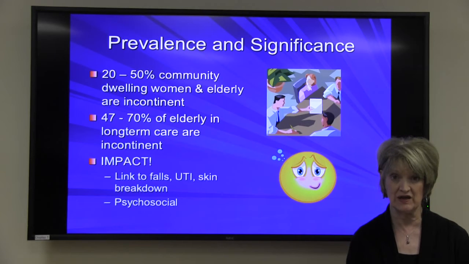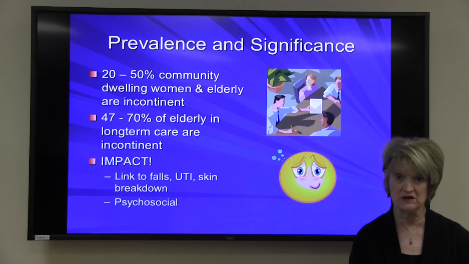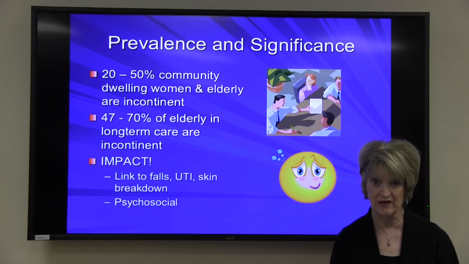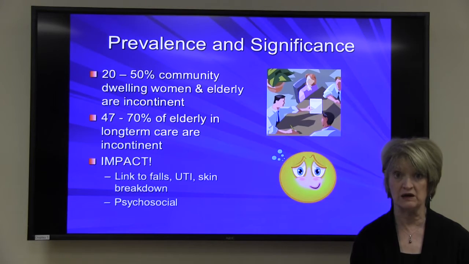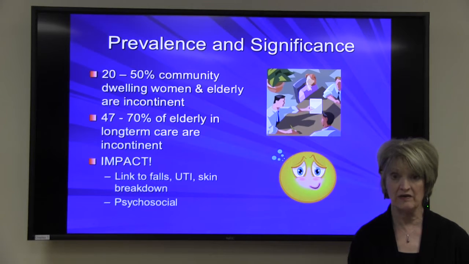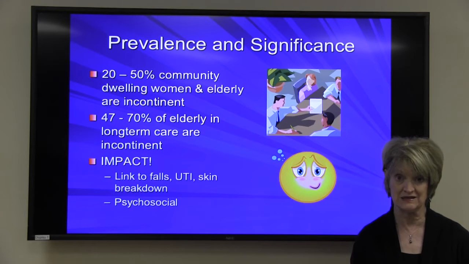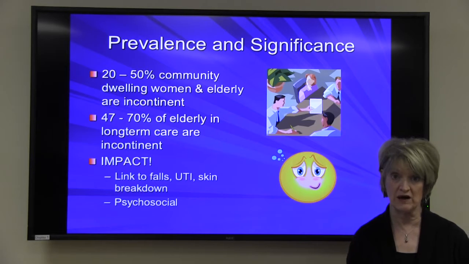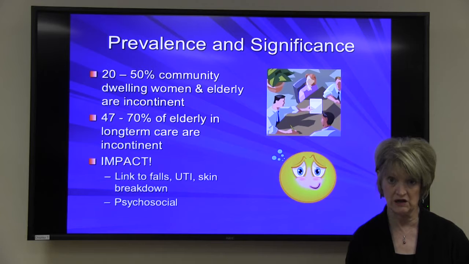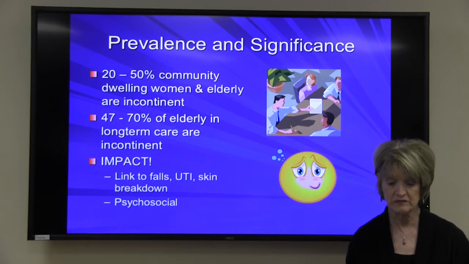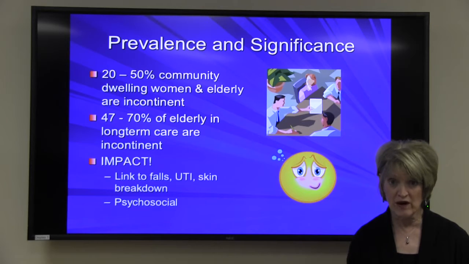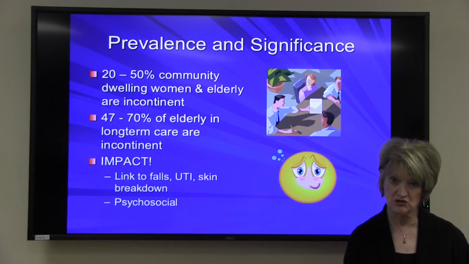We have increasing data that link incontinence to increased risk of falls from patients trying to get to the bathroom and slipping if they have leakage. There's a link between incontinence and urinary tract infections, and there's definitely a link between incontinence and skin breakdown. So more and more it's being recognized not only as a hygienic issue, not only as a psychosocial burden, but also as a potentially significant medical issue. As nurses, we're very well equipped to deal with both the medical issues, the physical issues, and the psychosocial issues.